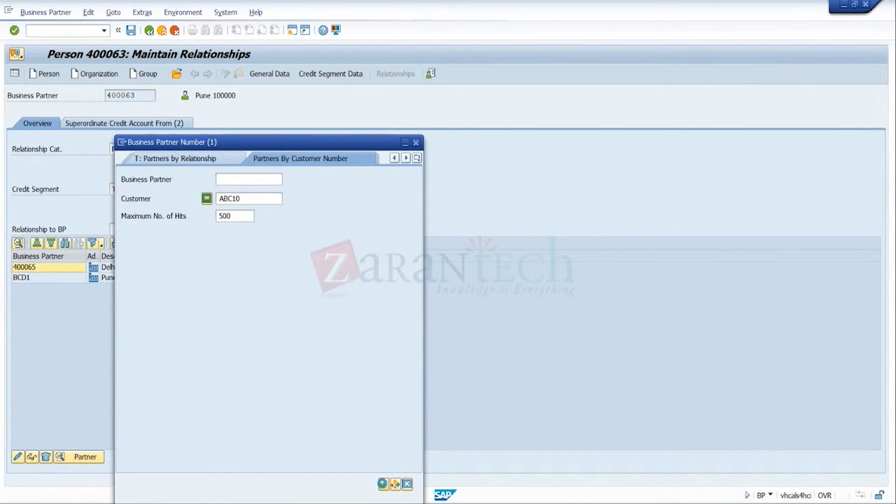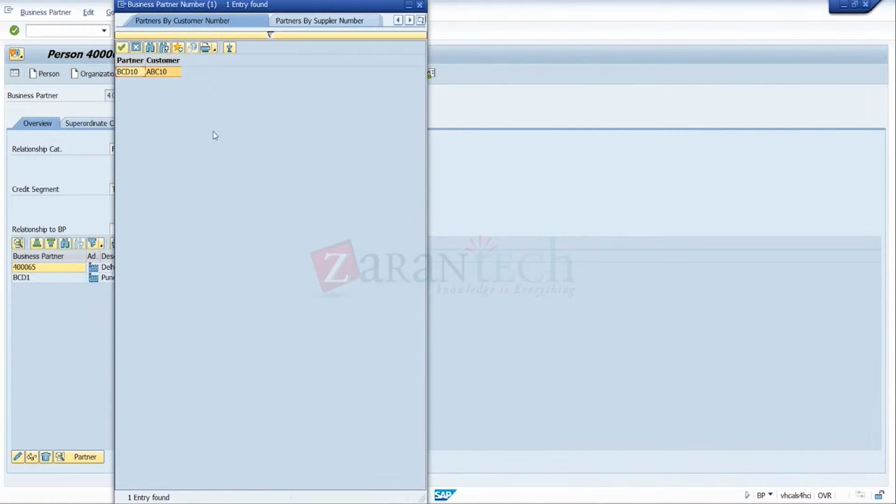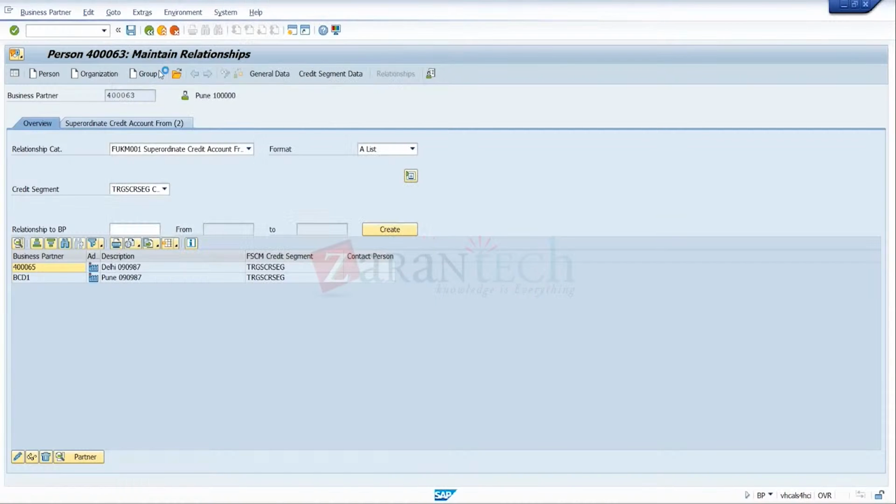Then enter, create. So another third customer under the main customer 63, that is ABCP. We have three customers under that. So this is the main thing.